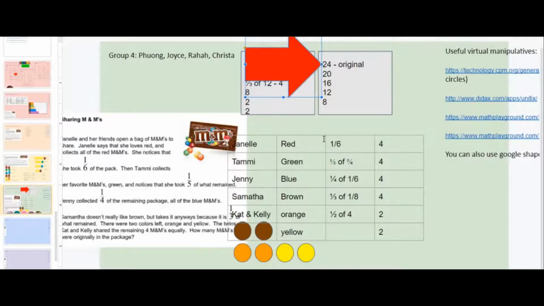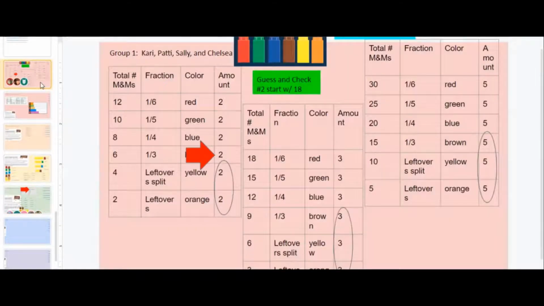So I wanted to guess and check with starting with 24, and I noticed that in the previous slide, there's a connection between 12 as being the total and 24 as being the total. Well, to me, it looks like they both used a similar strategy and that they were guessing based on the quantities that were at the end. So they were using that end information, those numbers, the known quantities at the end, to guess the total. So a guess and check strategy again. So they were using similar strategies, I guess.